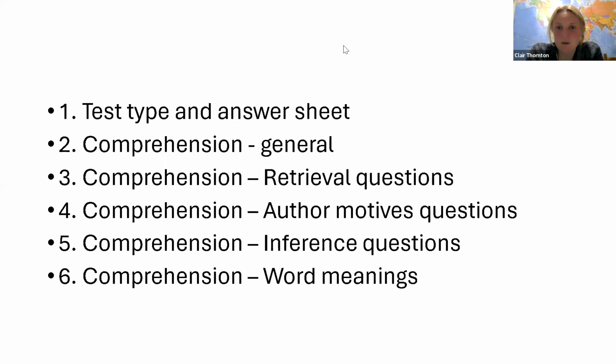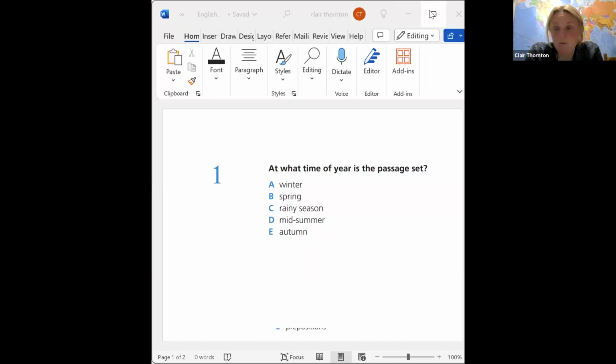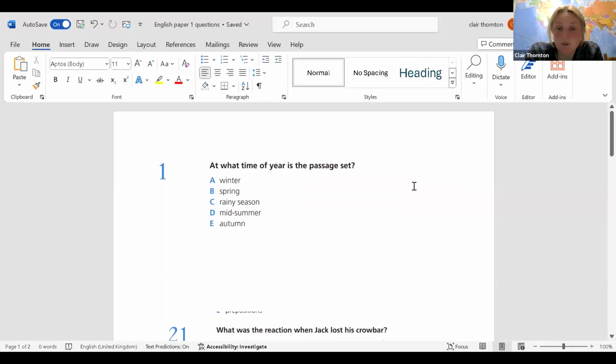So we're going to start, as I said, by looking at the particular test type and answer sheet that you might have. It's very similar to the maths one that we looked at before. What I will say, though, is that the English often causes one of the most problematic parts for people. The reason being is that it has quite difficult questions in. You do need to be prepared for the fact that it is quite a difficult paper to do, okay?